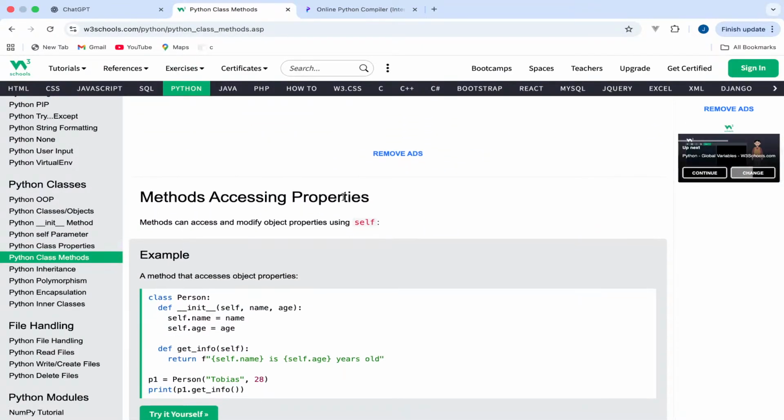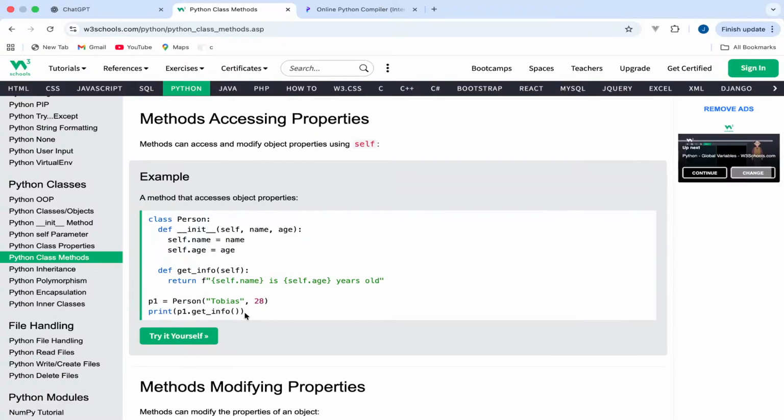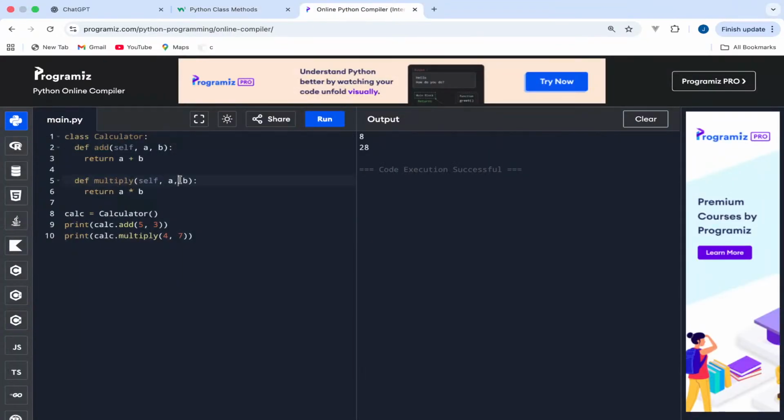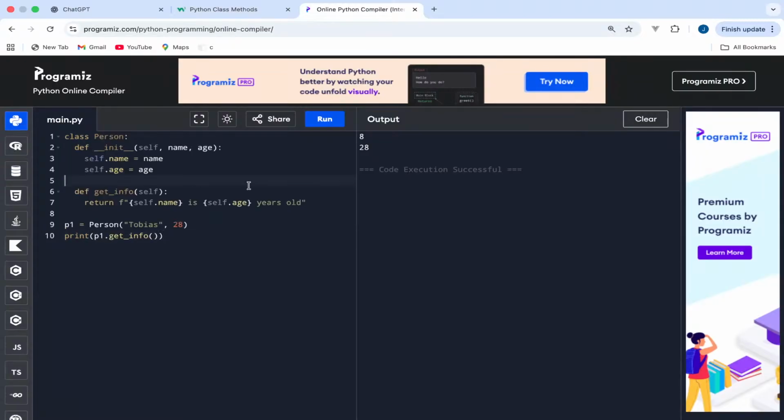Methods accessing properties. Same example. These are the properties which are initiated using the init method, and here using self we take the reference, and here we print the properties inside the get info method. Like this, we can print the properties.